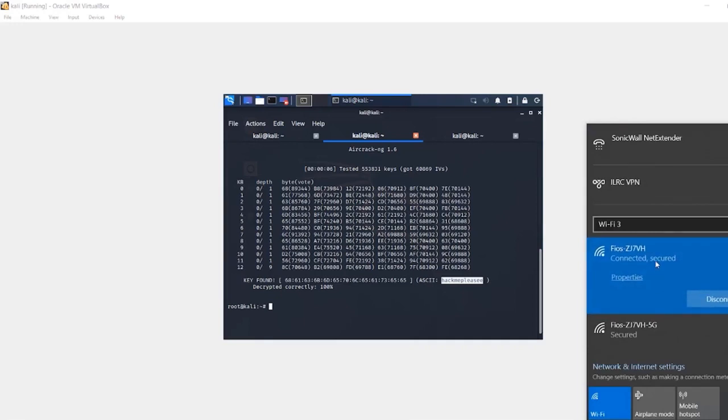We learned how to crack WEP encryption, and this was the highest level with the 128-bit key, and it was still able to crack it in a short amount of time. It only took 6 seconds. Okay, so that's pretty cool. Now what we can do is move on to trying some other types of attacks.